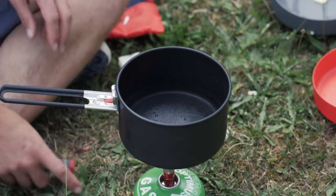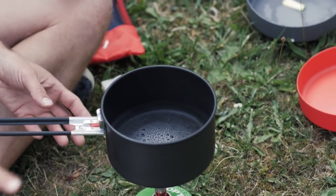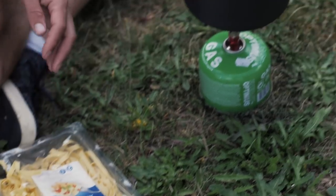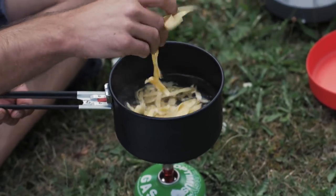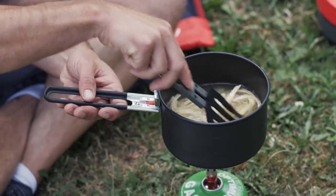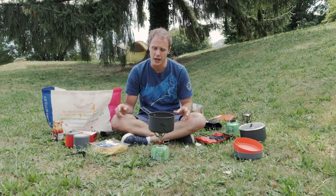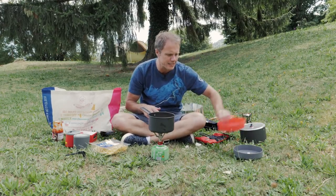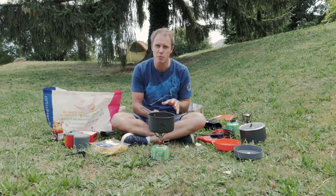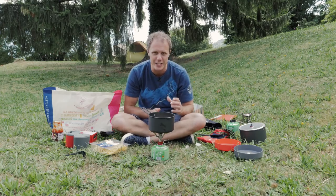It's starting to boil already. I'm going to add a little bit of salt for flavour for the pasta. Today I've got fresh pasta which cooks a little bit quicker than normal pasta, so I don't need very much — just a little handful in there. Already boiling nicely. I'm going to get my second spatula for a little stir. As you can see it's the versatility of this setup that I really like — everything is contained within that pot set. You've got your plates, your pots, your mugs, so everything's ready to go. With this ultralight set it's so small you can just shove it in a backpack or keep it in your car and it's always there ready for a quick meal.